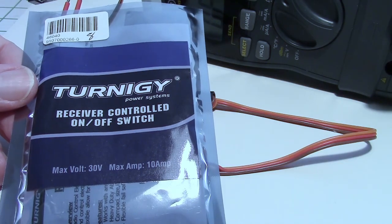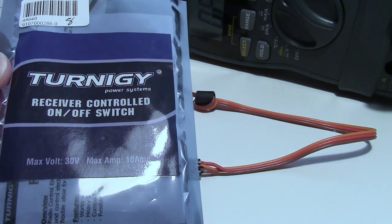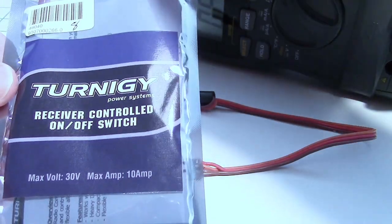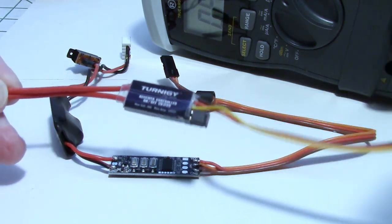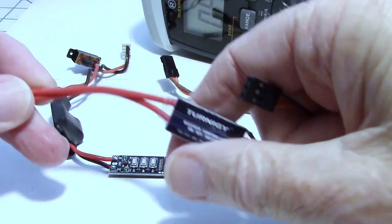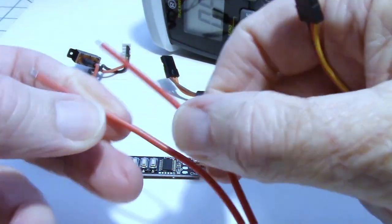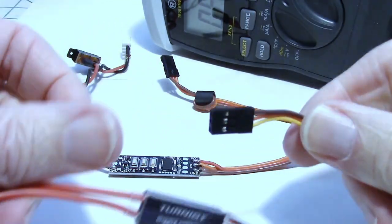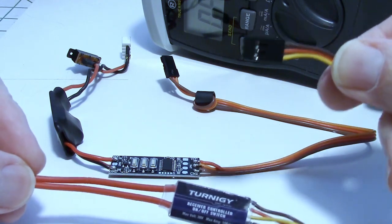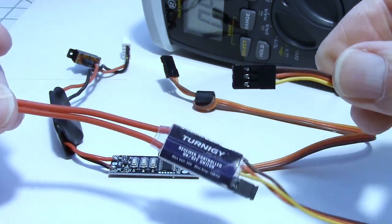Now I'm going to use one of these Turnigy receiver controlled on-off switches to affect the closure of the button. Here's the Turnigy receiver controlled switch. And what we need to do is put these two wires across the button, and then the other side goes to the receiver right here to control it so that we can affect a button closure from our RC radio.